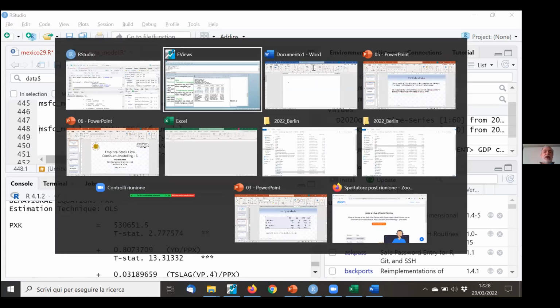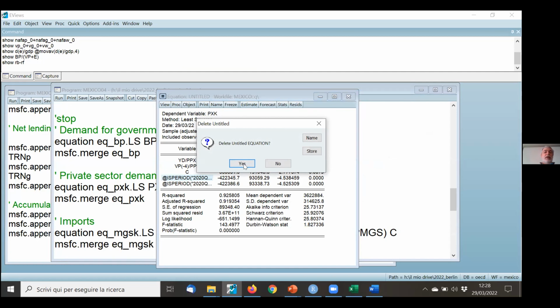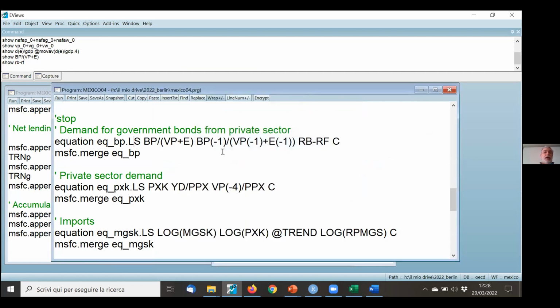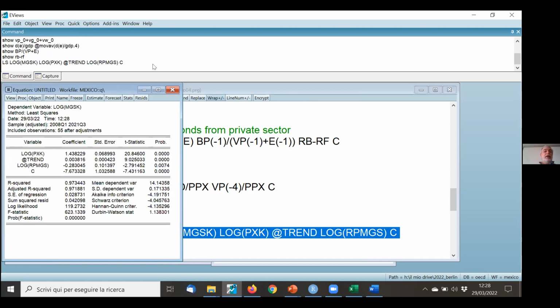The last variable we wanted to endogenize is imports for the time being. And imports are usually given by a domestic demand term and a relative price. So this is the price of imports divided by the domestic price index. So this equation has reasonable values.